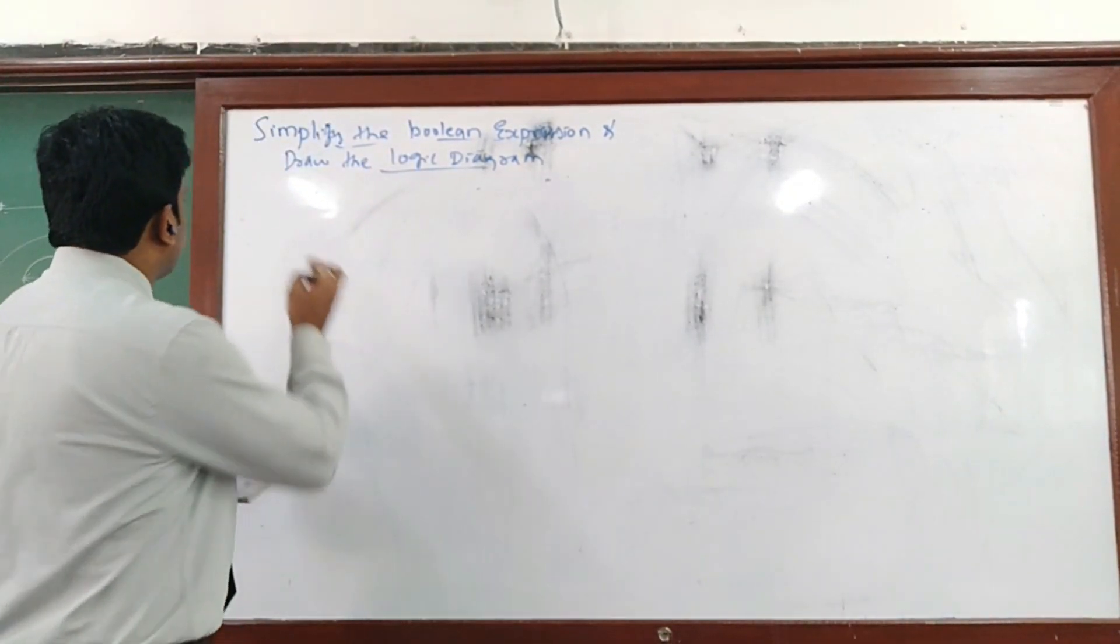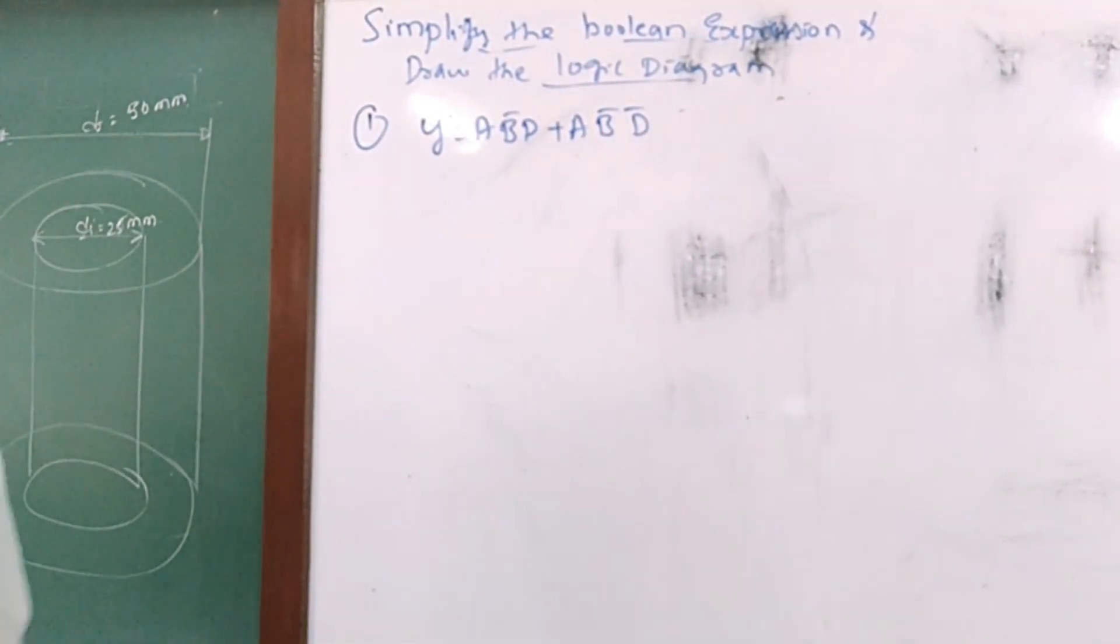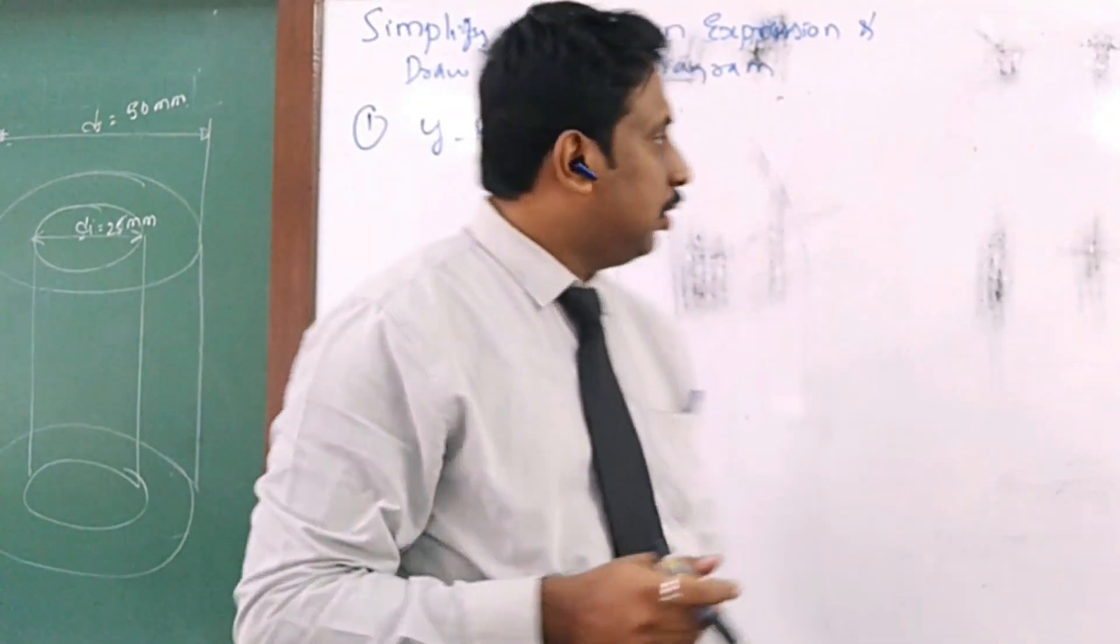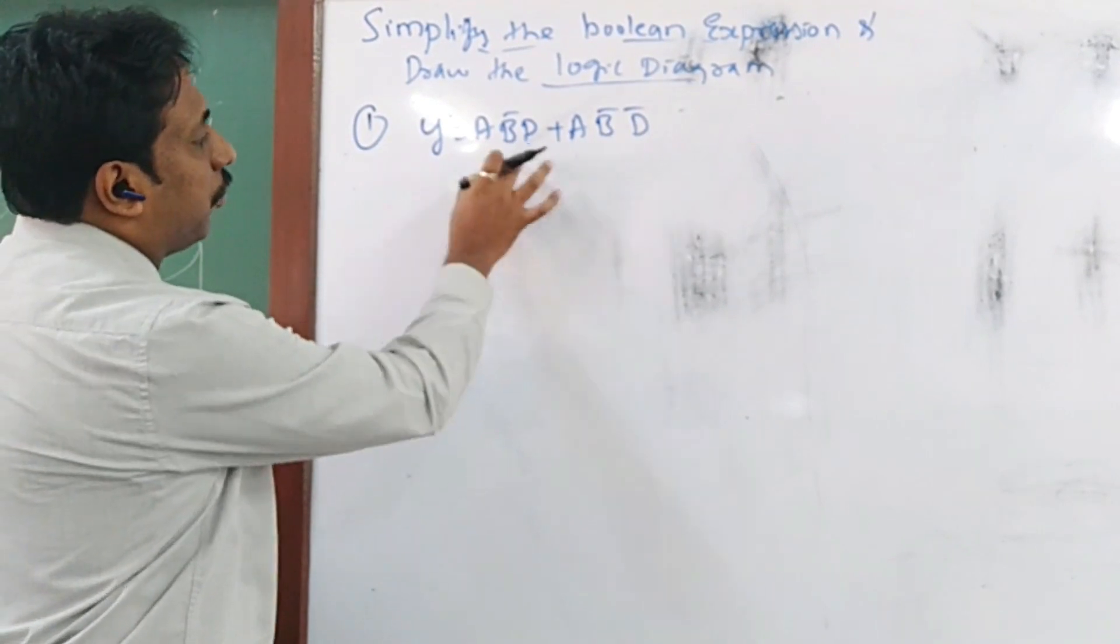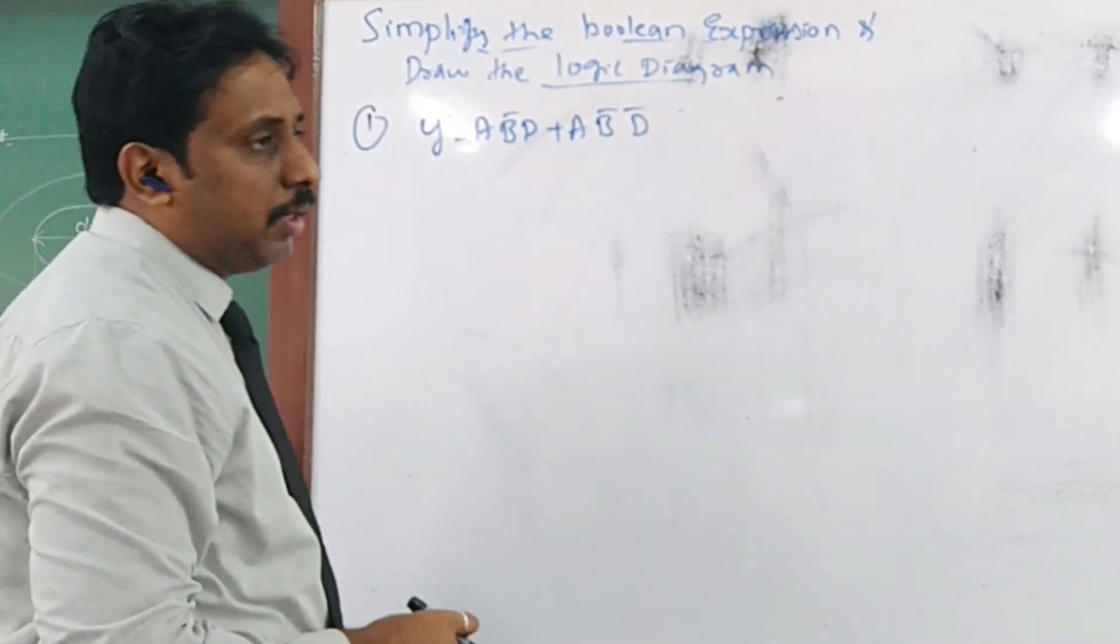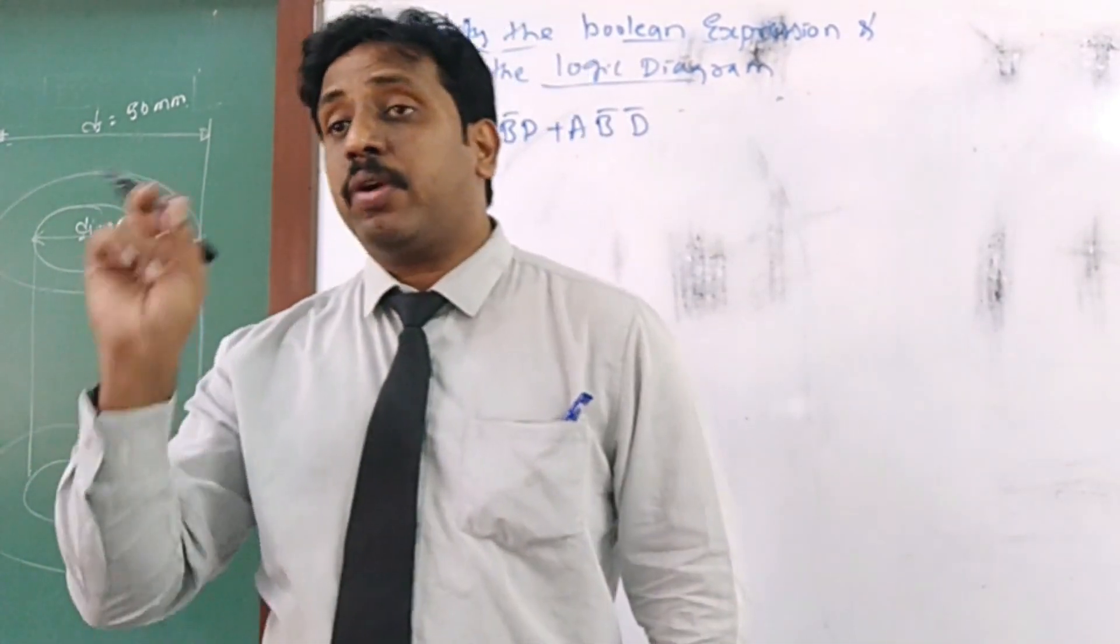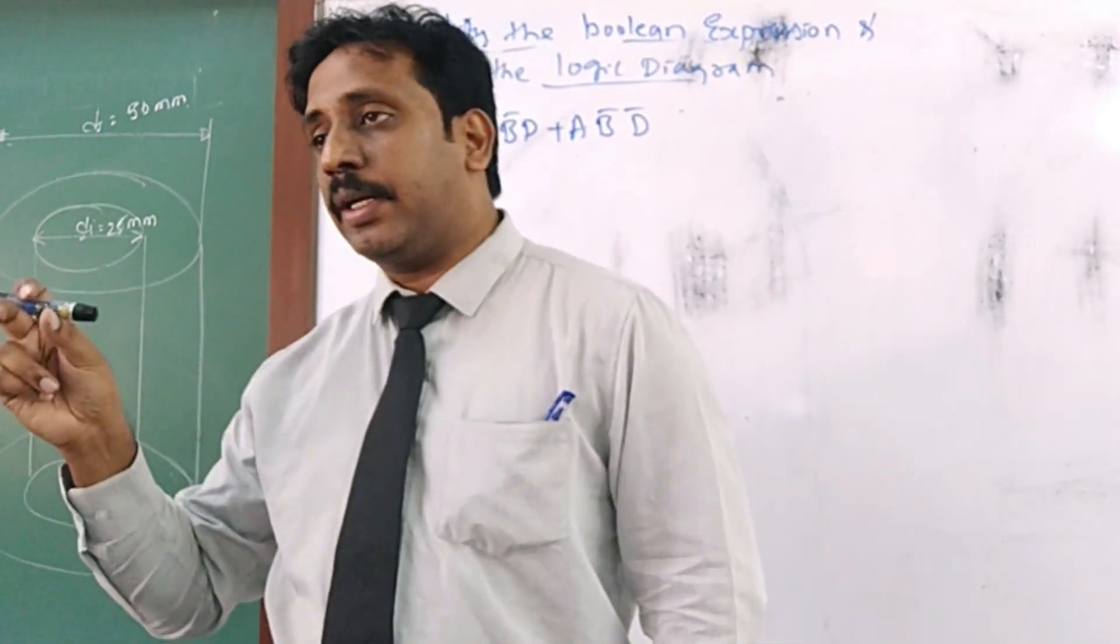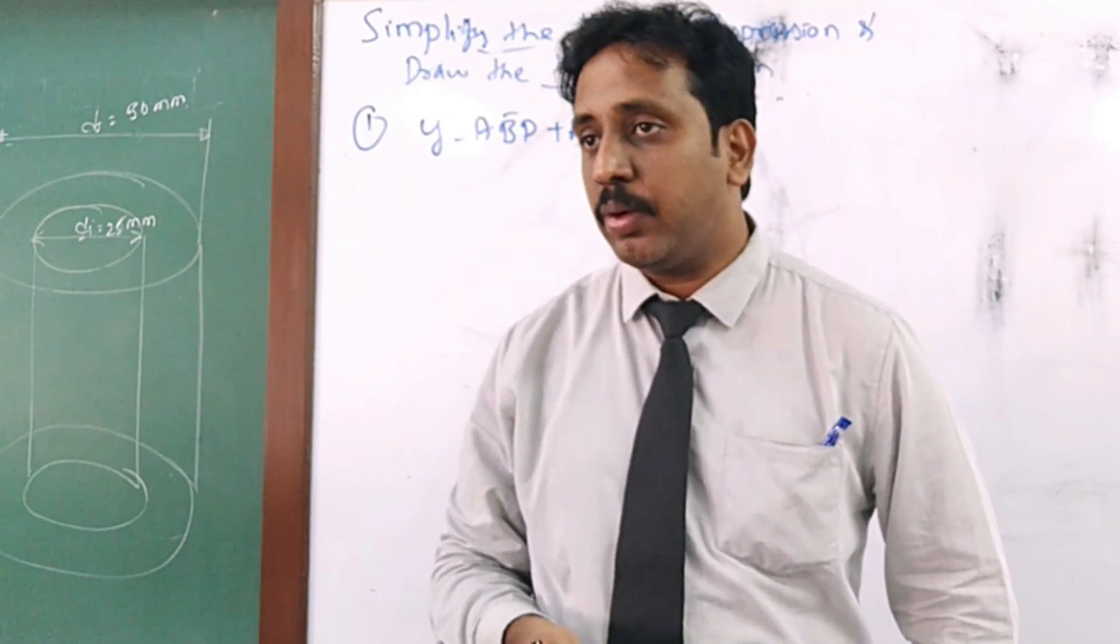One problem is the problem. So looking at the expression, you should apply the De Morgan theorem and the laws. De Morgan theorem and Boolean laws apply. So what do you want to do? The equation is common. First thing is common factor. You will realize one thing. By solving the Boolean expression, look for the common factors. First step. Once you get the common factor, you will find something to reduce or simplify.